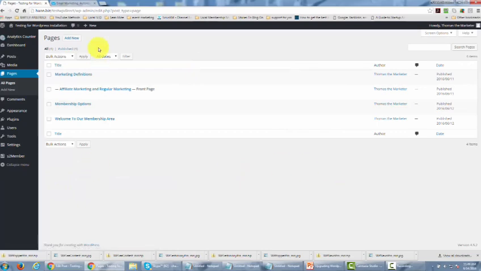Now, if you do use pages, this is one aspect of the process that you will not have to worry about: the categories. And this is the advantage of doing that process that we just went through on pages instead of posts. Once again, it is your choice as to how you're going to deliver your content to your members, but you can use pages instead of posts.